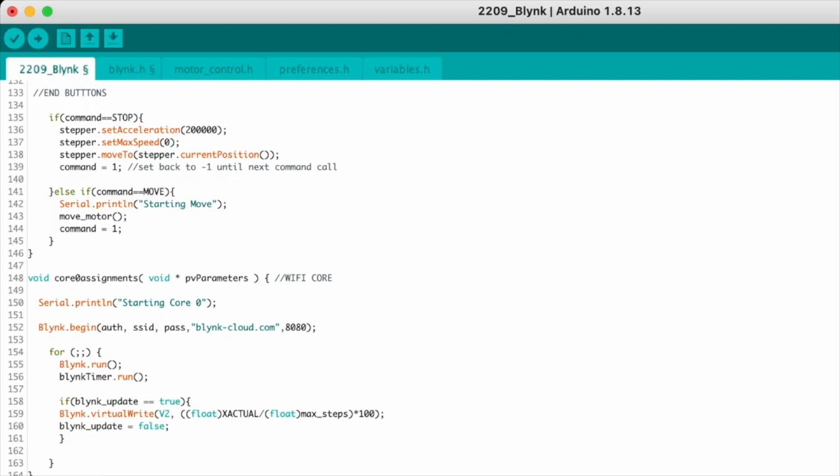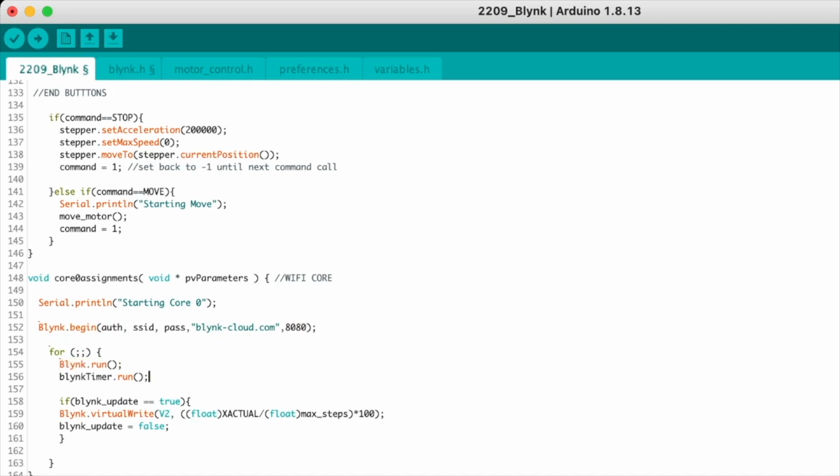And in this core, we begin with a Blynk statement here. We need to do blynk.begin, and that just initializes our connection. It takes your authentication token, your ID, and password, and it establishes the connection. And then we have this for loop that will pretty much run forever, and it just calls blynk.run, which keeps the connection open and alive with the Blynk server.